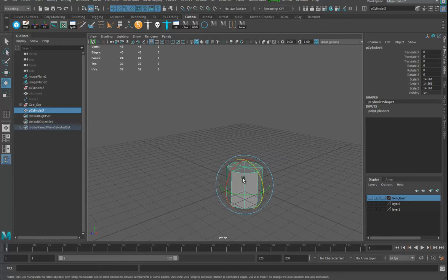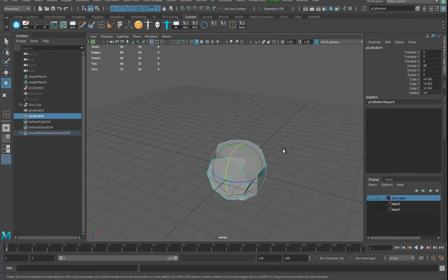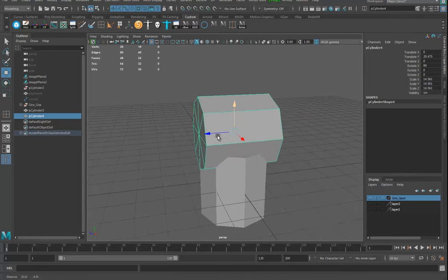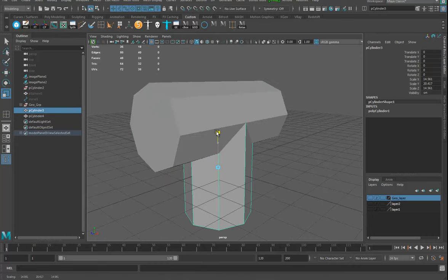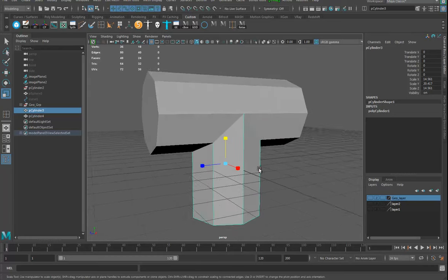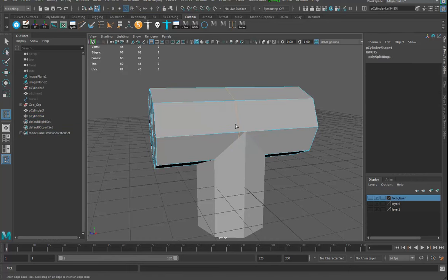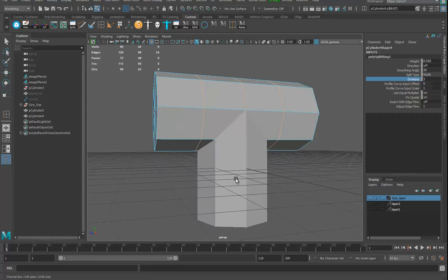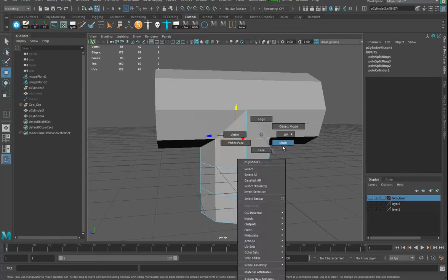We use sections of eight. I'll make a duplicate, hold down J, move it up a bit, and scale it out — something like this. I want to make a shape that's an intersection of these two things, but first a smart idea is to put some subdivisions in. Using the insert edge loop tool, instead of relative I can go to multi and put in three divisions so there's one right in the middle. Alternatively I can grab an edge, control right-click, edge ring and split, then hit G — two different ways to do the exact same thing.